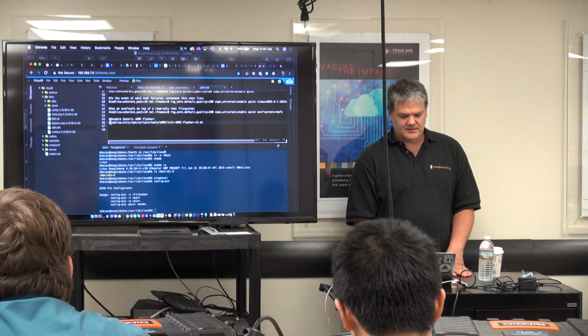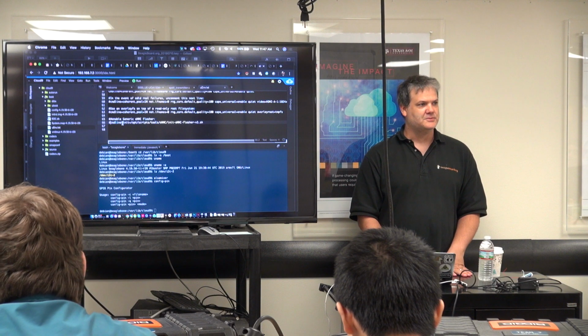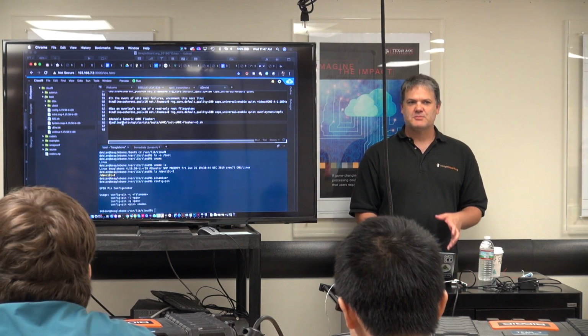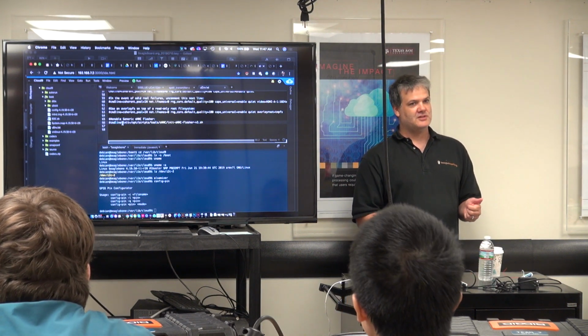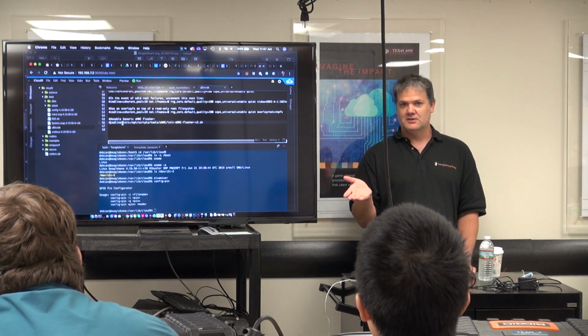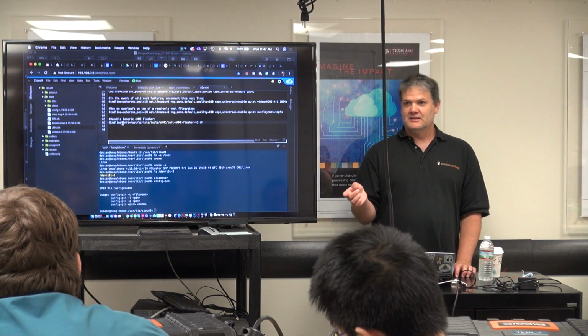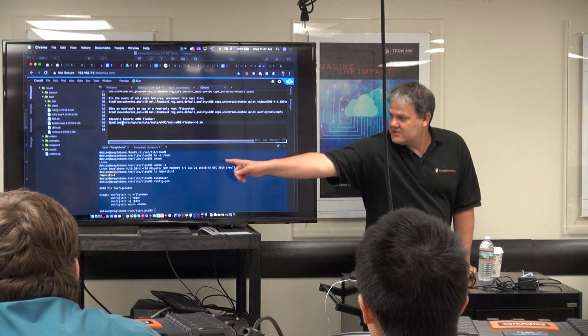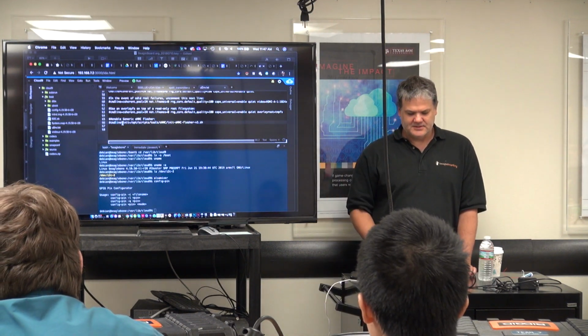This is the thing I want to get to right here. The difference between a flasher image and an SD card image that you just boot and run off the SD card, or even the eMMC, is this magic line right there. That's the only difference.